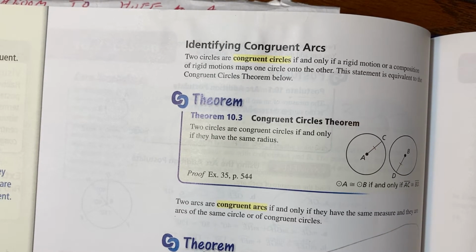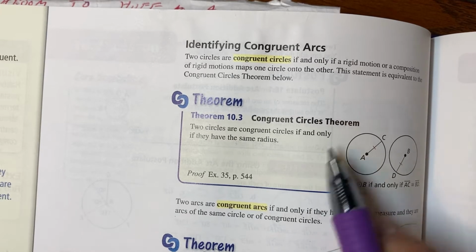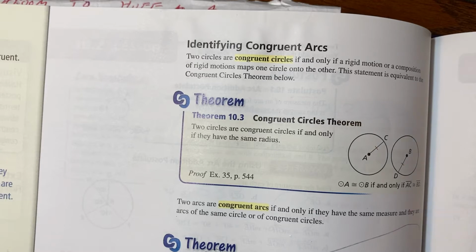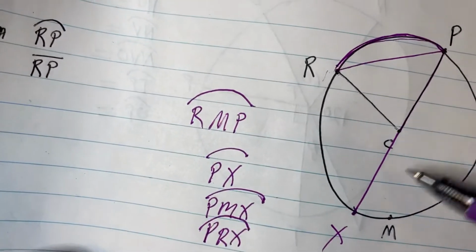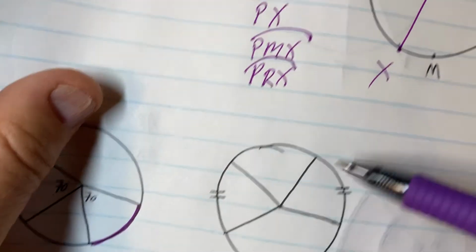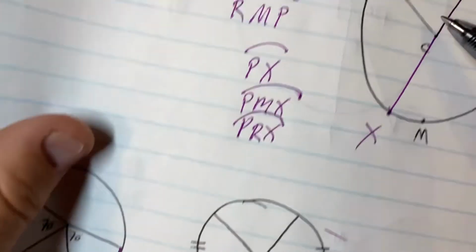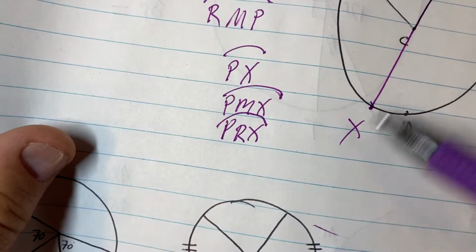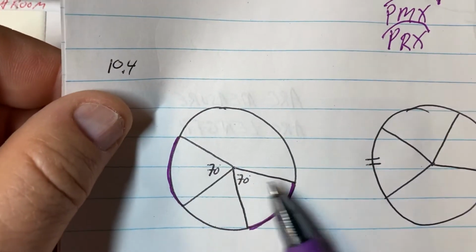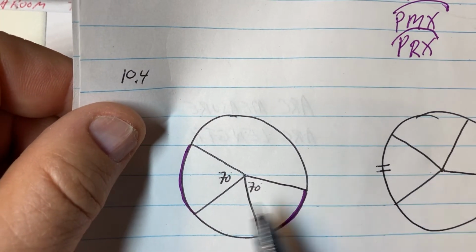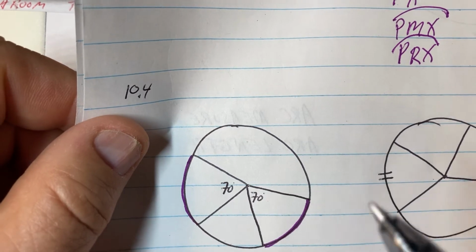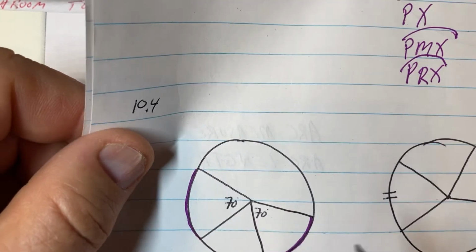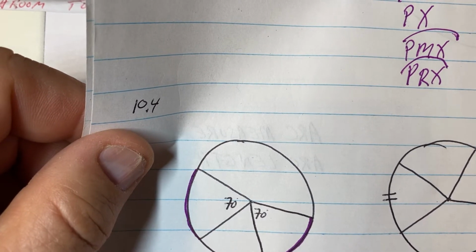Now, all circles are similar because they have the same shape, but they're not necessarily congruent. This circle is bigger than that circle. So they are similar, the same shape, but not the same size. They're similar, but not congruent. These two are the same shape and same size. That means this radius and this radius are the same.